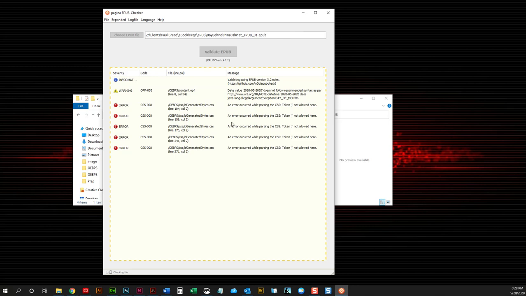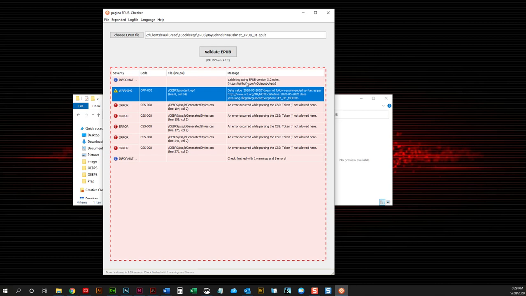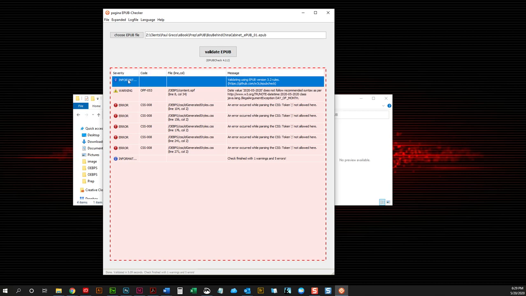Okay, so it's giving me errors. Okay, so this is good though, because you need to know how to correct errors. Typically, you want to see no errors. You can give yourself a sigh of relief, a pat on the back, whatever you want to do if you get no errors. However, chances are most times if you mess with a lot of the code, you will have errors.